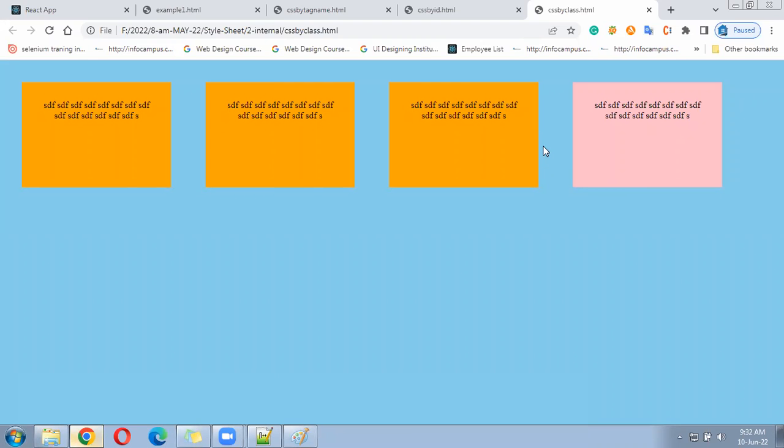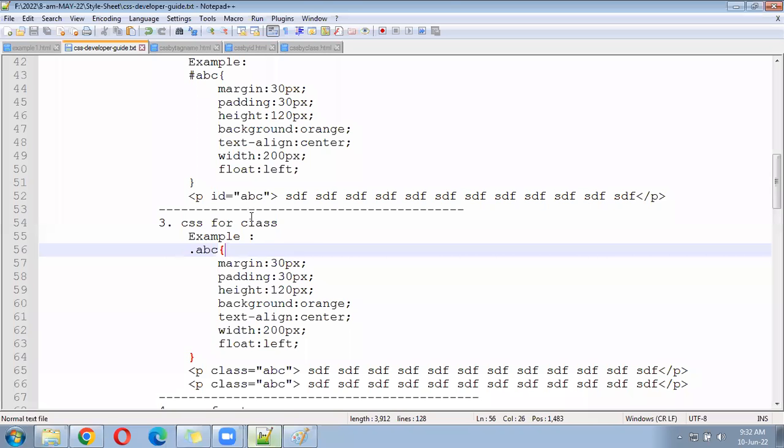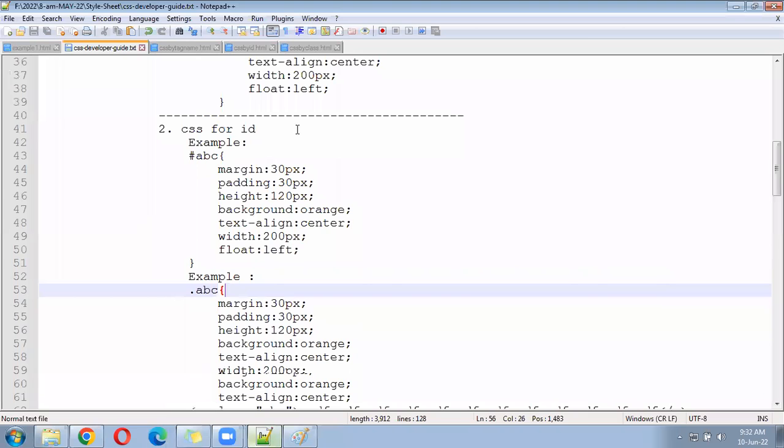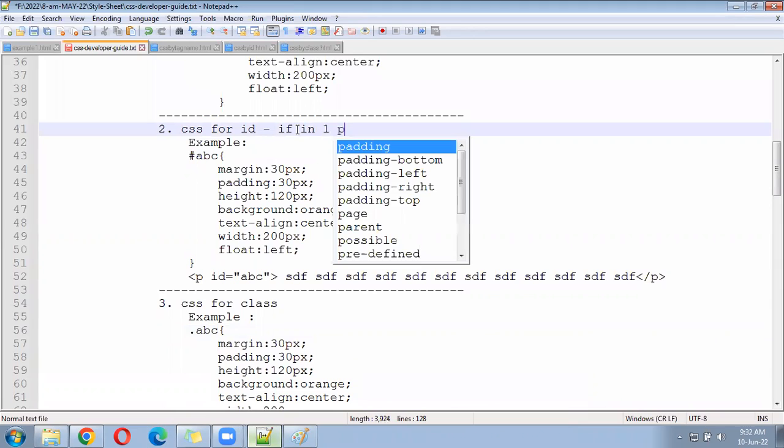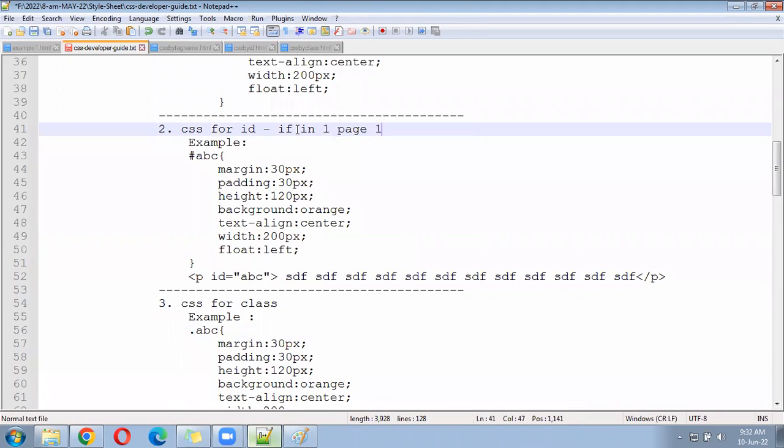So we'll go to the developer guide and we'll write quickly where to write the ID. If in one page, one type of design is required only one time, then ID.